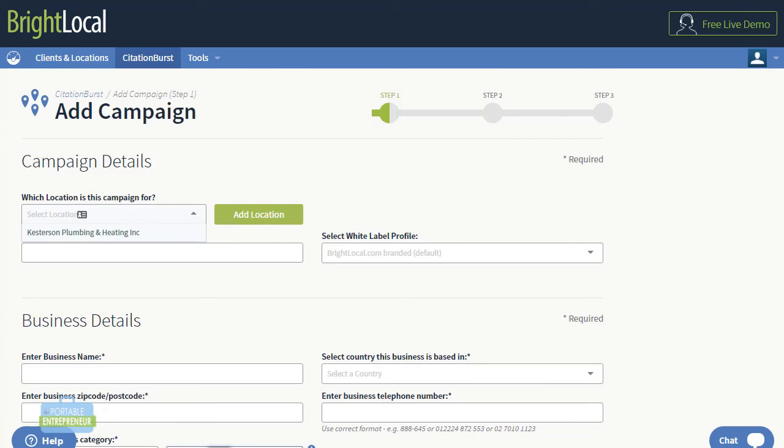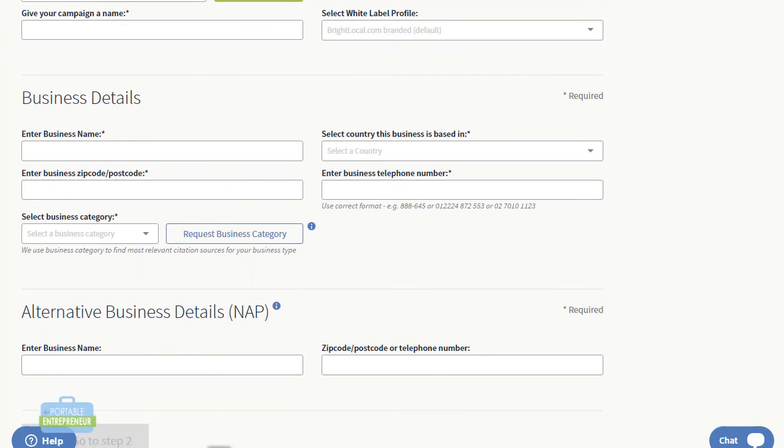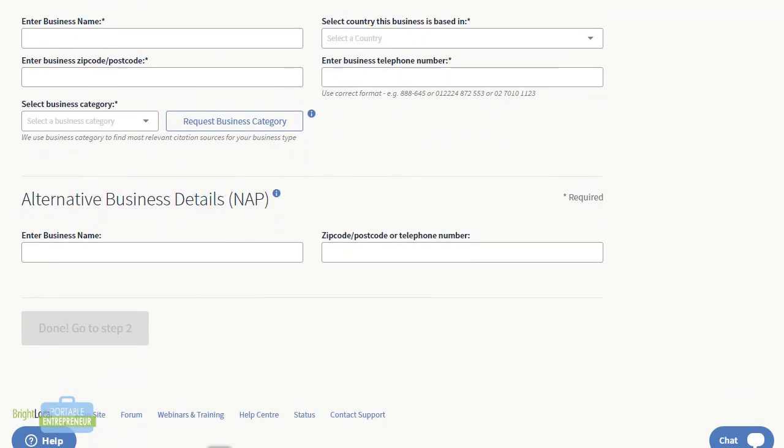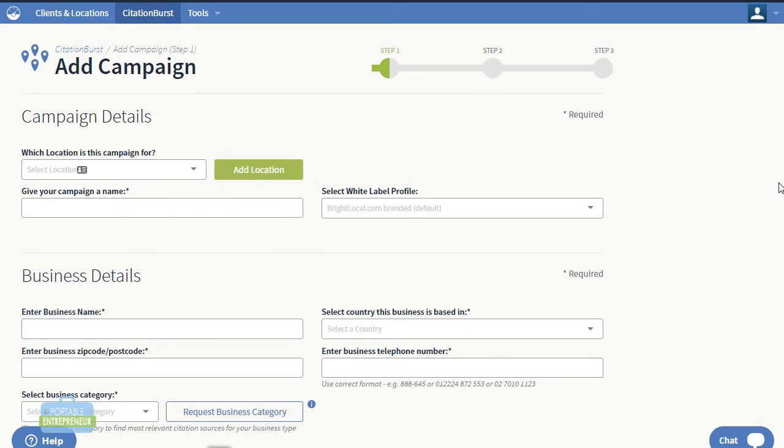It will allow you to just select the business name here, and then it will automatically pull in all of this information for you because you've already done that. It's going to make sure that you have all of your business information correct, and then you can continue through this process and pay for the citations that you want. I believe they have over 1,500 different directories, so you can choose where you want them to submit to. You can have them create new citations or update or correct existing ones, and then they'll go out and submit a citation. They'll create that listing directly on each site that you choose.